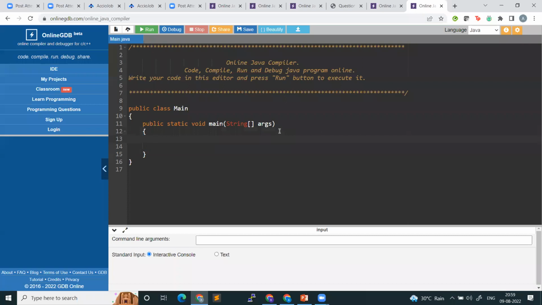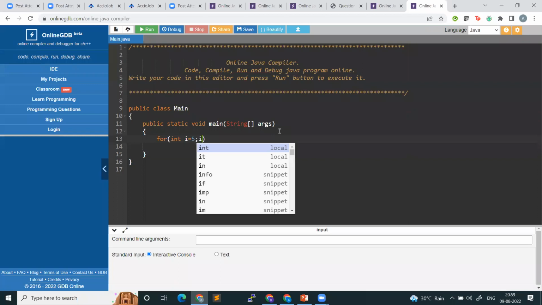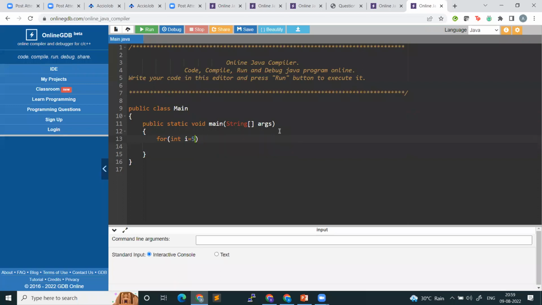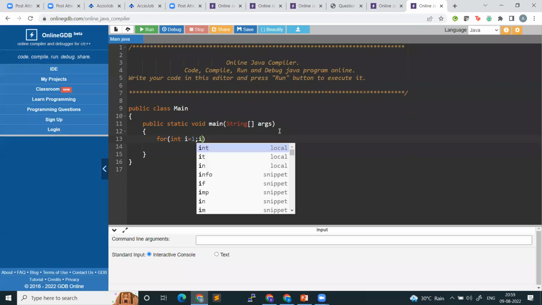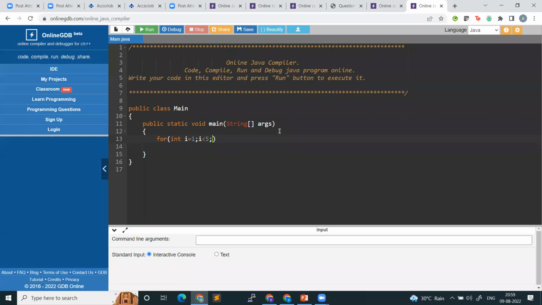For int I is equal to 1, I less than 5, I plus plus. What if I equal to 6? Then this loop will not even run, right?